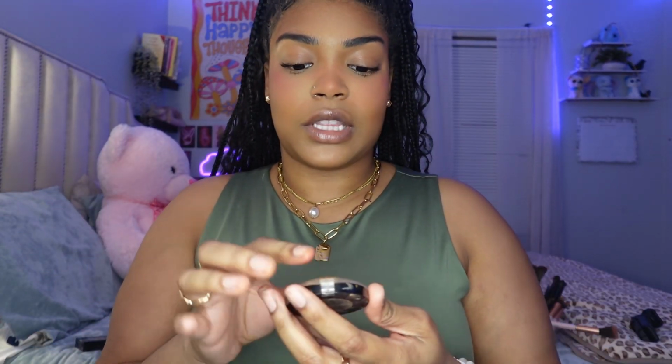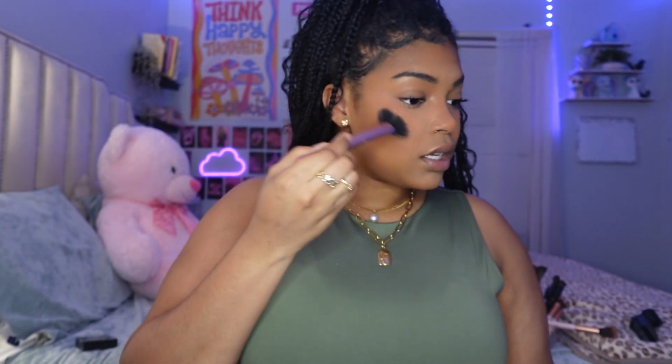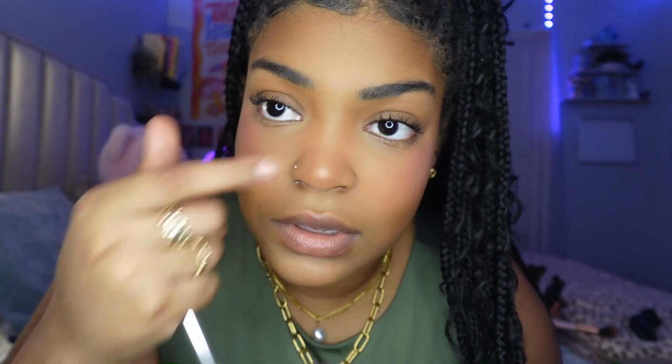The next thing I like to do is going with this Laura Geller highlighter. I use this highlighting brush. All the brushes I used today were from Real Techniques. Get into them because Real Techniques brushes really are that girl. So I just put some on my cheeks. And then I take some and put it under my brow just to make my brows pop. And I also like to take some highlighter and put it on my nose to also make my nose pop. So I'll put some on the bridge of my nose. And I use my finger for this. I don't use a brush because it works the same. So like that.